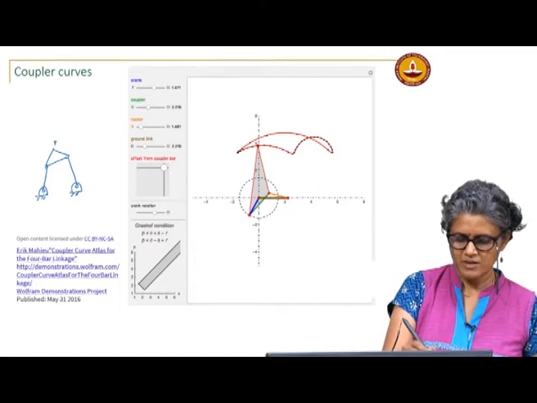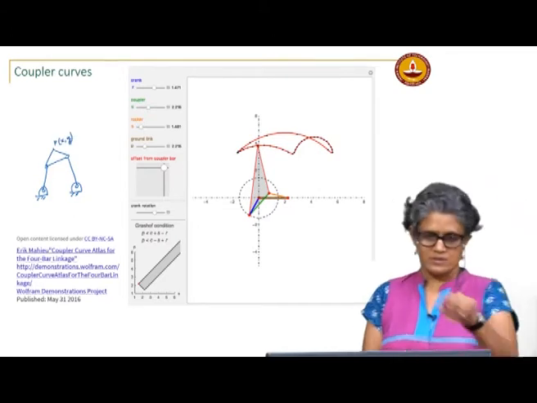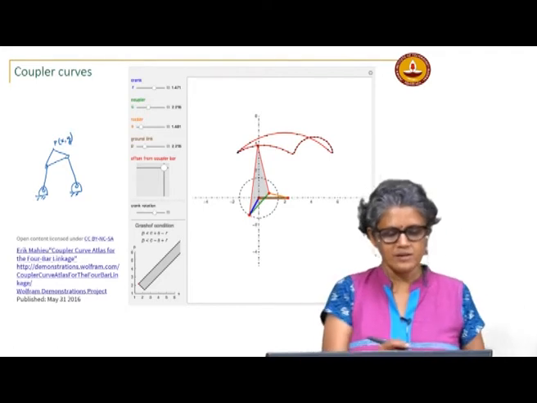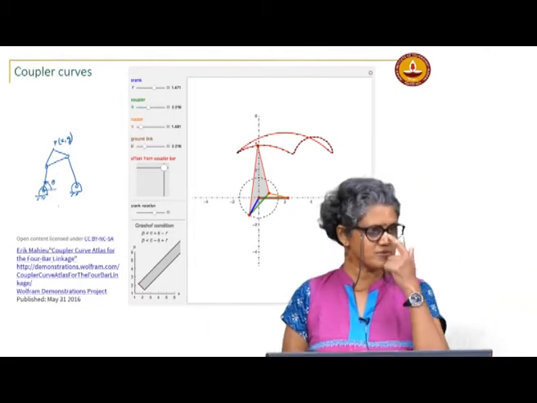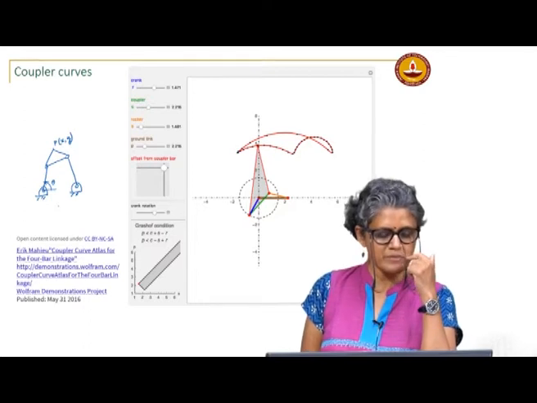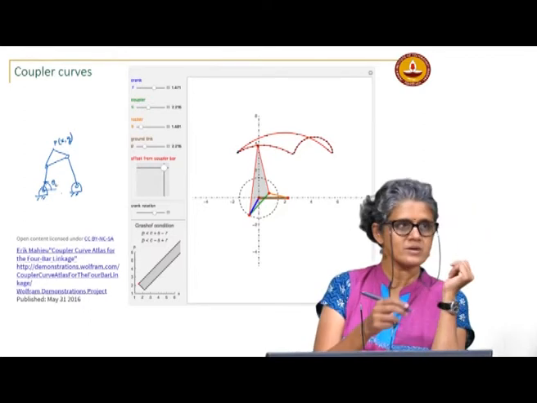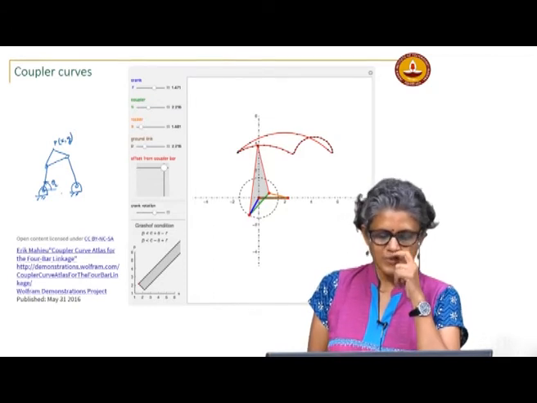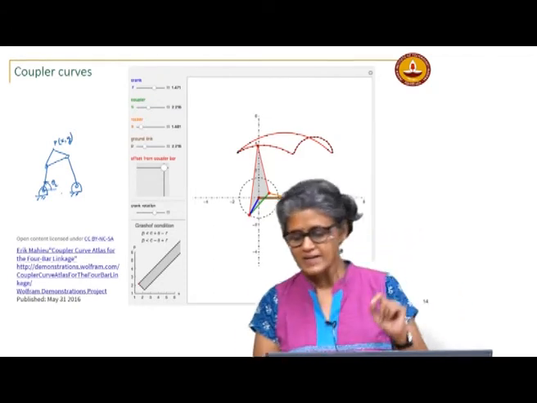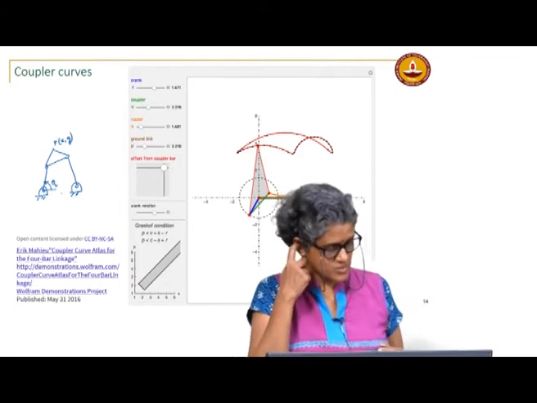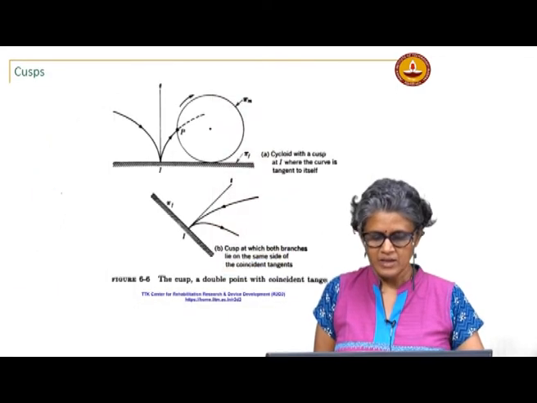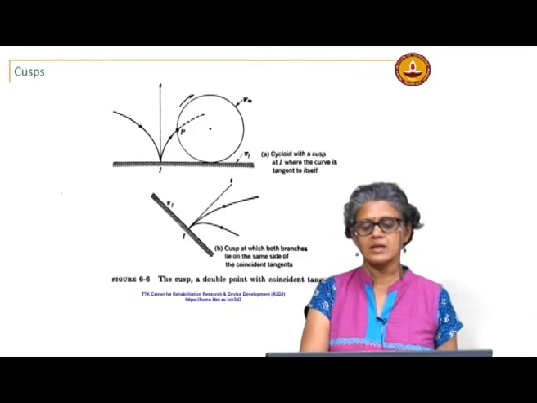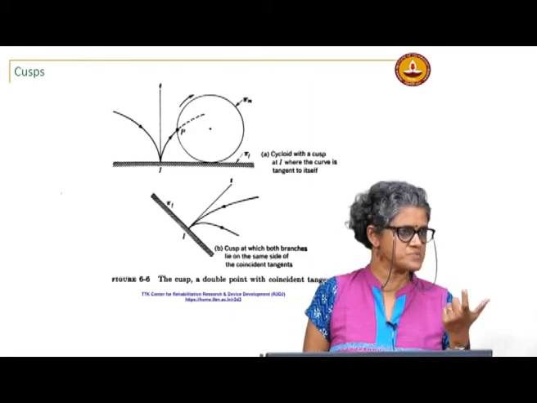I can get the coordinates x and y if I eliminate. So, write the equation of the curve, of the locus of point P, by eliminating, say, the input angle from the equation in terms of the link lengths. If I write that, I will get a 6th order curve, which kind of explains why you get such complex curves. So, last class we were looking at the concept of the cusp.